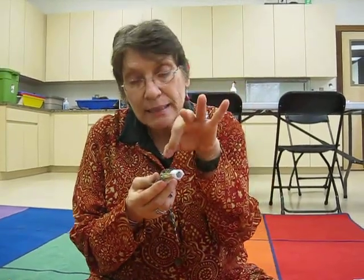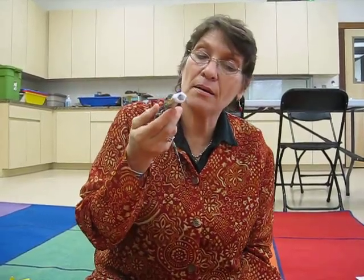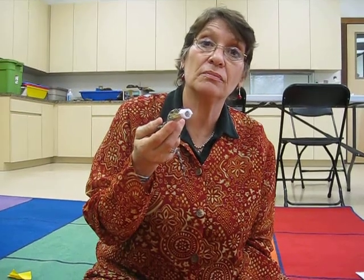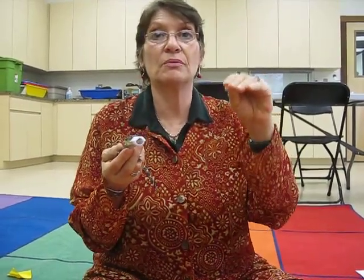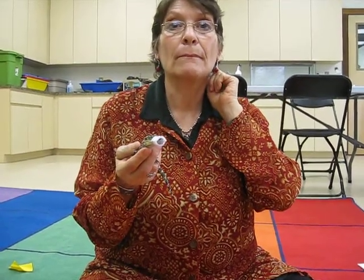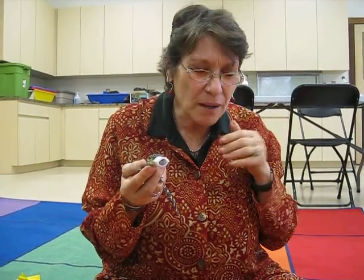Mm-hmm. So their senses are incredibly sharp for a teeny weeny little brain that they've got. Little teeny brain, but these are masters of their world. They're the best killing machines. Their jaws have to shut before they can reopen. Is that true? Well, they snap shut and they're very quick and have a lot of pressure, about 3,000 pounds per square inch of pressure when closing. 3,000 pounds? Oh, let's think, that's like what?